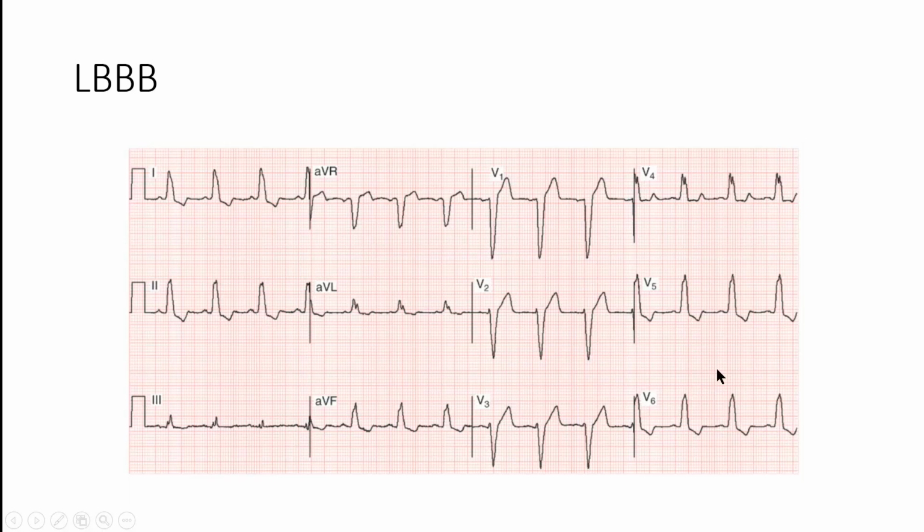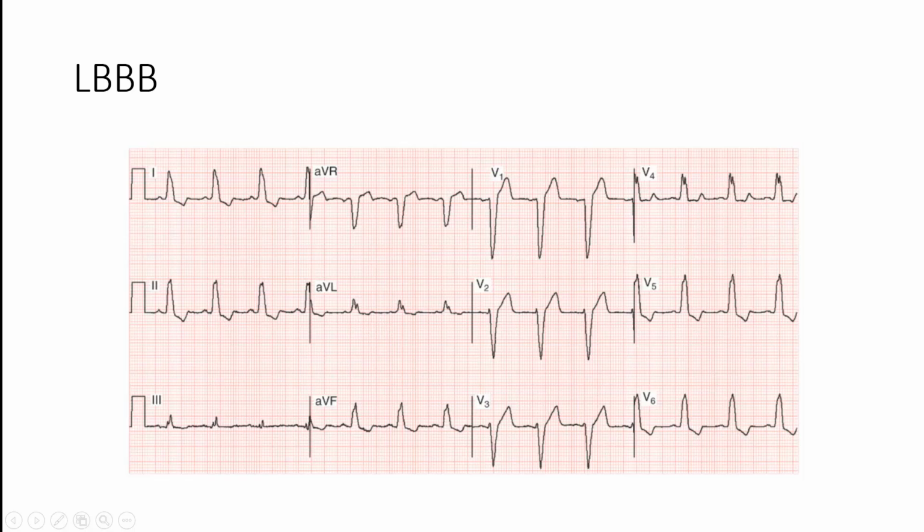Now I move on to the QRS interval or duration, and I can see here that there is at least 4 small boxes that comprise the width of the QRS complex. And so now I'm going to look for indicators of bundle branch block. I'm looking for an RSR prime in V1 and I do not see one. Instead, I see something that looks like a kind of big QS complex. I then look to the lateral leads, and clearly in V5 and V6, I see that prolonged notched R wave, and then I can see the same thing in V1, and then a dead ringer for a notched R wave in AVL.